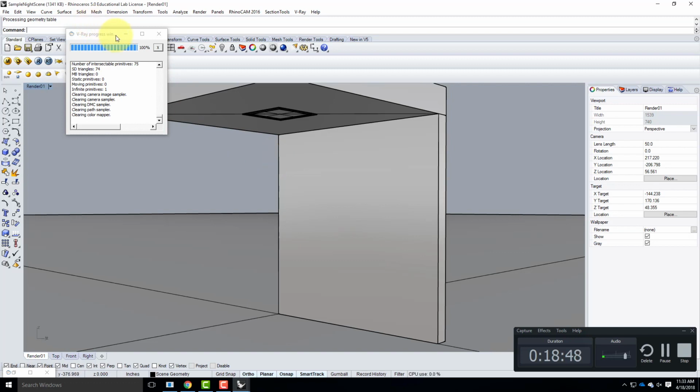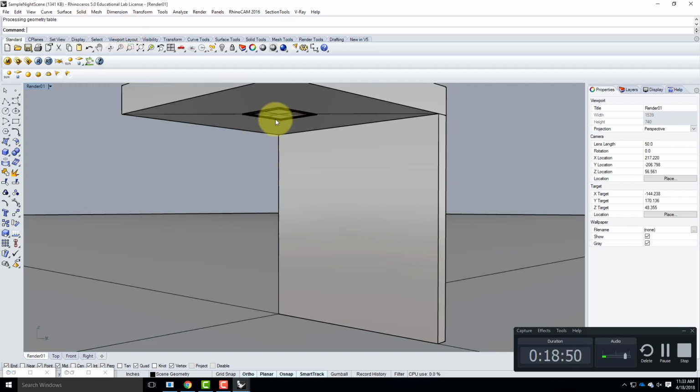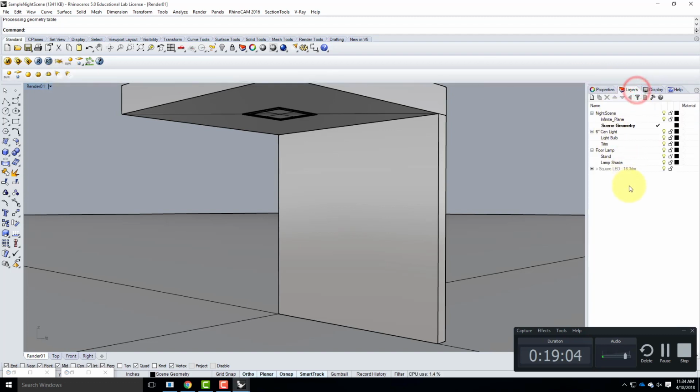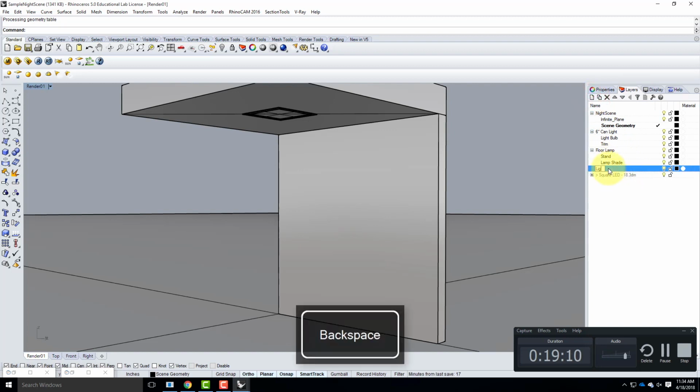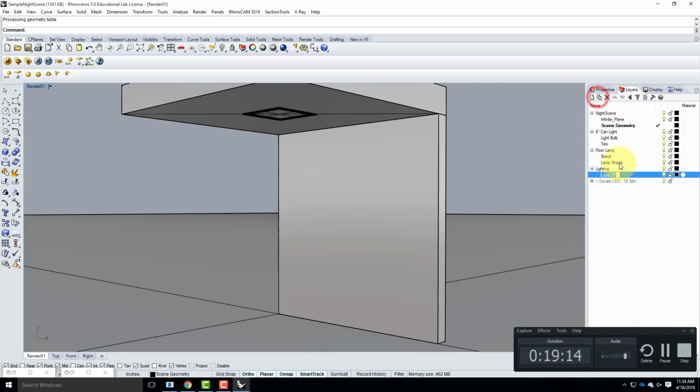So to do this, the simplest light that's going to act the same way as this is a spotlight. And so I'm going to look at my V-Ray toolbars, and I'm going to come over here, and there's an option for Create Spotlight. And before I actually create the spotlight, I think it's always useful to have a layer for your lighting. And underneath that, I'll have a layer for my spotlights.